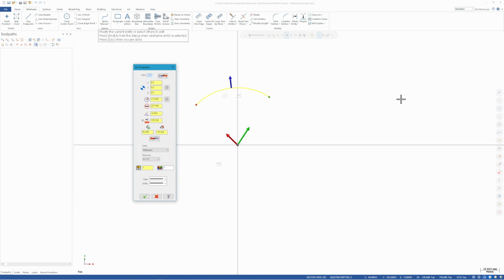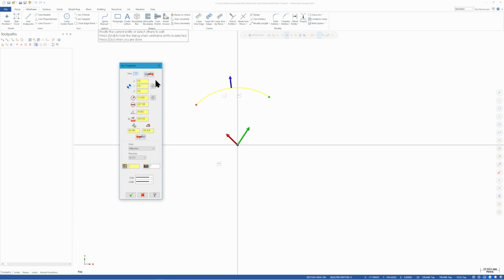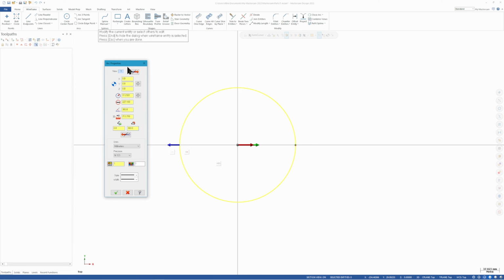what you may or may not know is that you can actually edit the circle dimensions in here. You can change its center point, you can change its size, and you can change its start angle, 0 degrees, and end angle, in this case 360, as I want a full circle. So that gives you a complete circle that starts and stops in the normal position for circles drawn in Mastercam. And that might make it a bit easier to understand where your helical milling cycle or circle milling cycle starts when you're selecting an arc.